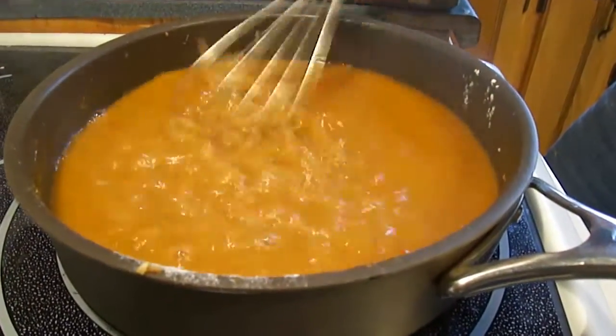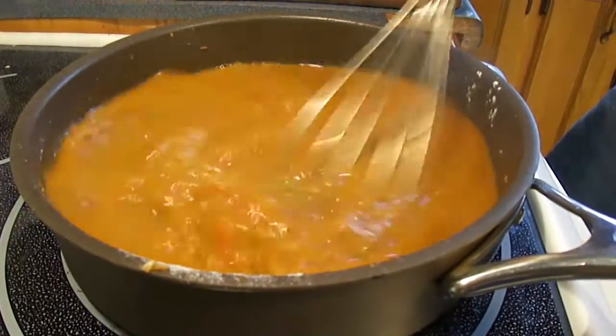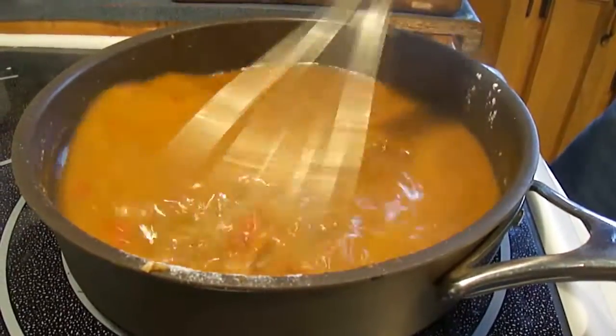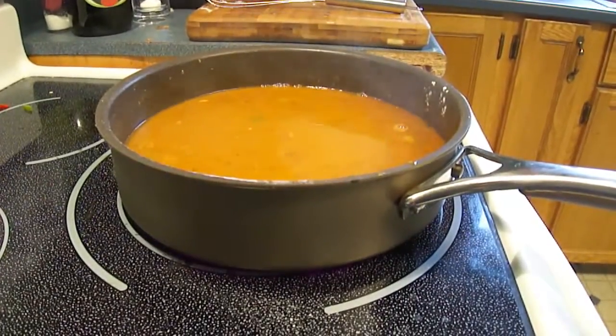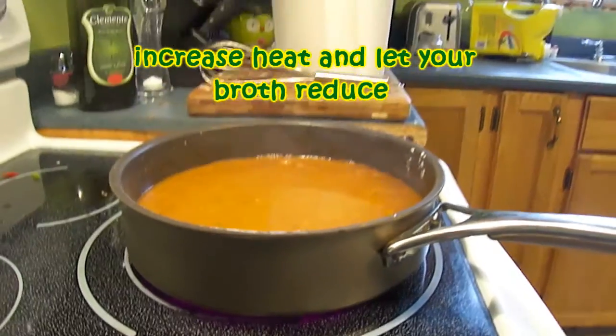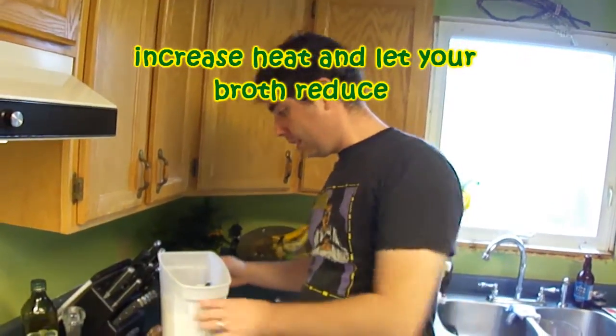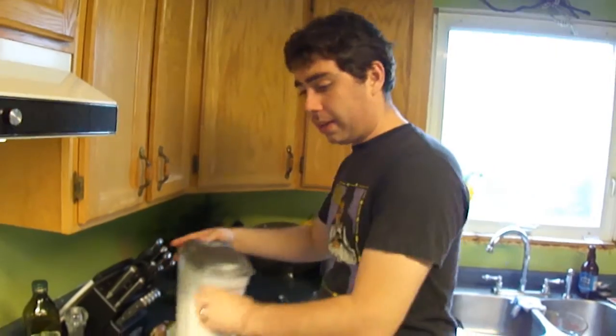Let it simmer a bit. Simmer it down, everybody. So then you're going to increase the heat to medium or high, and you're going to let it reduce a little bit until it's a nice thick consistency. Reducing is when some of the water boils off.